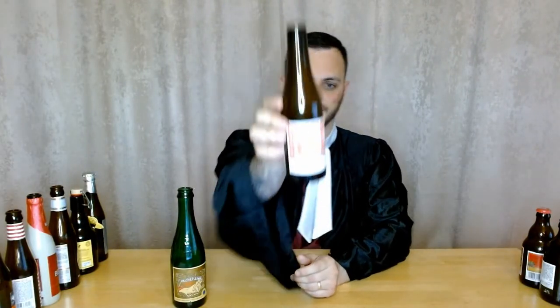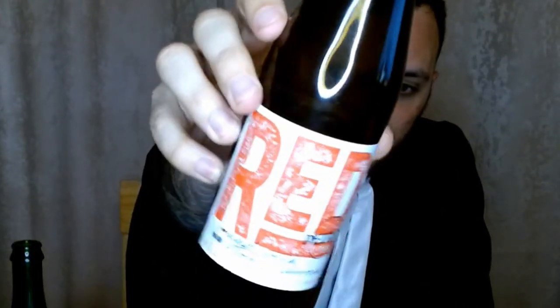Next up we have Petrus Red. I made a few notes the day after drinking, so I'll glance down at those. This beer is made by mixing dark ale and real cherries. It's 8.5% so really really strong. I found it a bit too much to be honest — it tasted almost like a red wine. I'm not a huge wine drinker; in fact I don't like wine at all. If you like red wine and you like beer you would love this, but for me I struggled to put it down, so unfortunately I only gave this 2 out of 10.